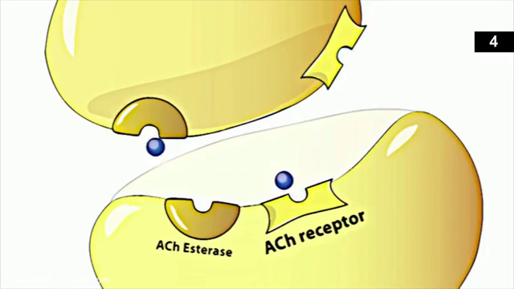And the fourth thing that can happen to acetylcholine, it can be degraded by acetylcholinesterase, which cleaves acetylcholine into choline and acetate. That choline can be recycled and transported back into the cell by the sodium cotransporter. And what drug category would inhibit this cholinesterase from degrading acetylcholine? The cholinesterase inhibitors, like neostigmine.